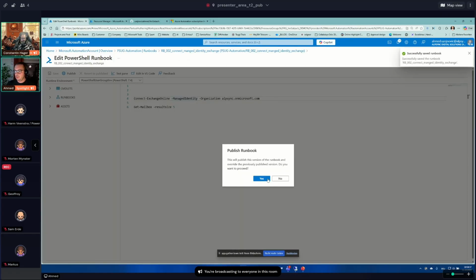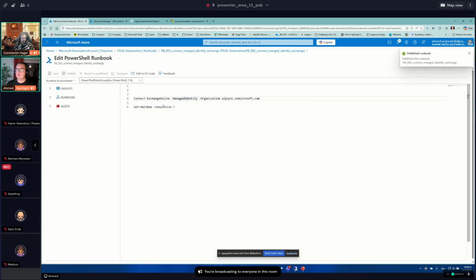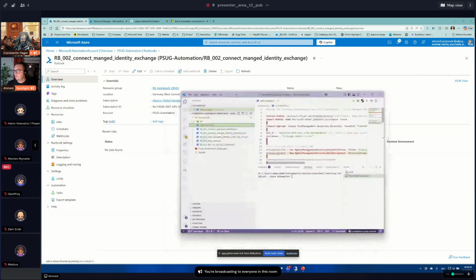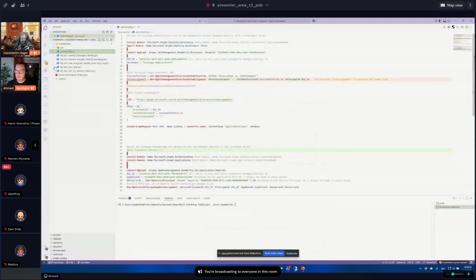We need to do something on the Exchange side. So then I will show you my other screen. We will do this with the PowerShell Graph module. Can you zoom in 2 times, please?